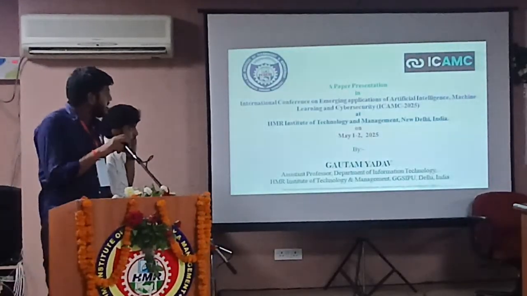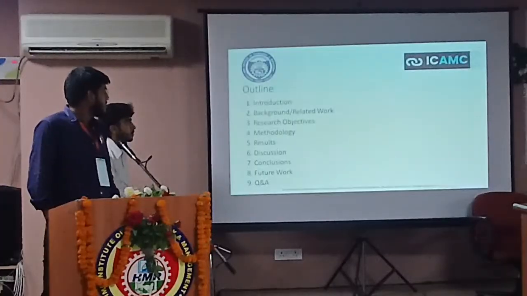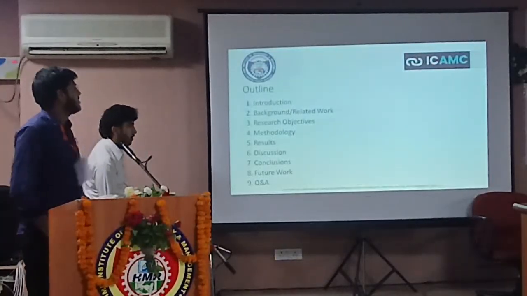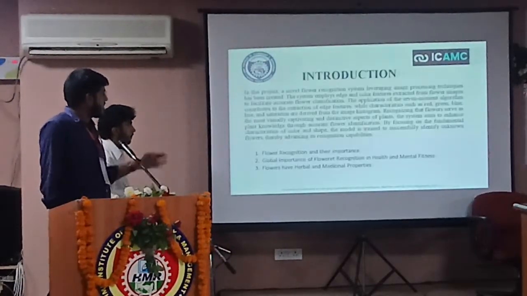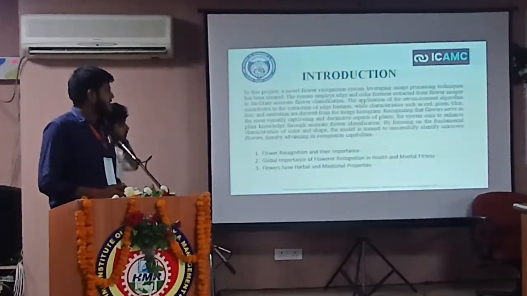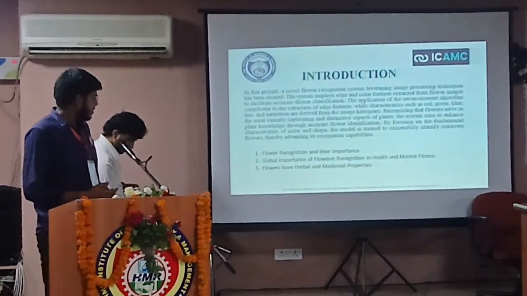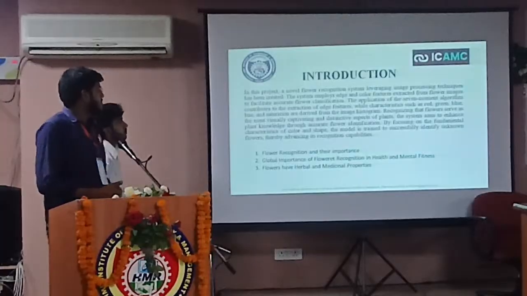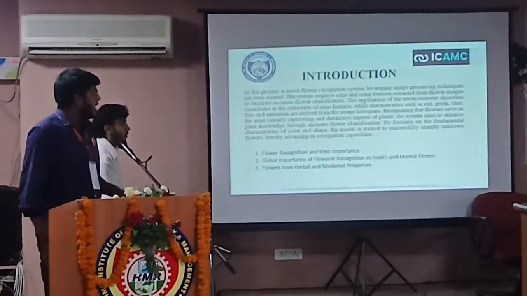Everyone, my research paper is on floral reconnaissance using machine learning. My outline: first introduction, second background and related work, third research objectives and methodology, fifth results and discussion, and conclusion. Introduction. In this project, a novel floral reconnaissance system leveraging image processing with a CNN, because the CNN algorithm works on image datasets, for accurate floral classification. Flowers have importance, and flowers have herbal and medical properties.